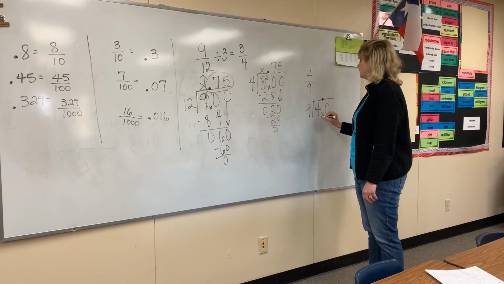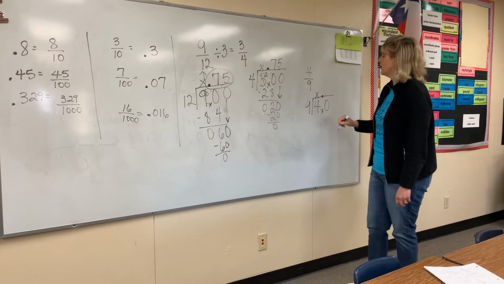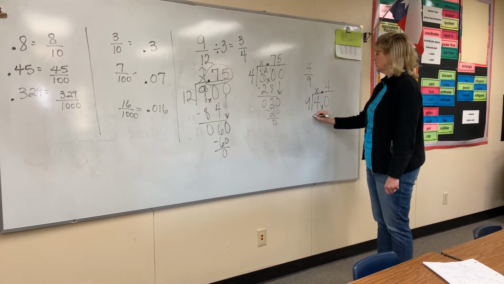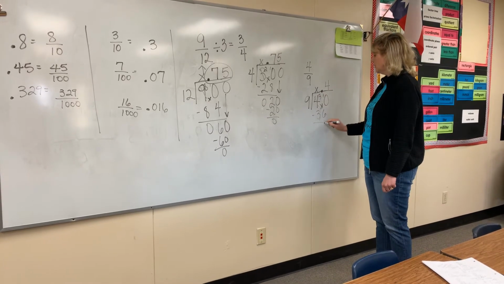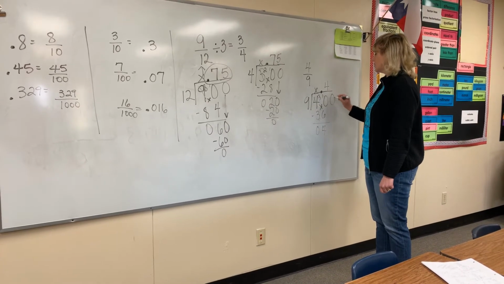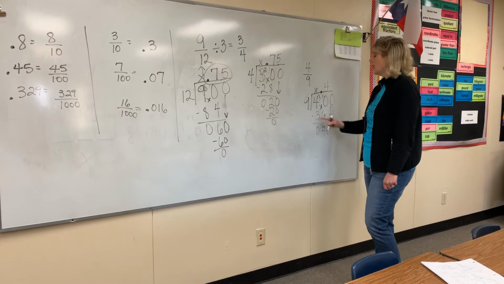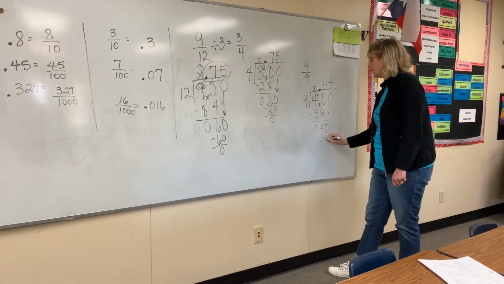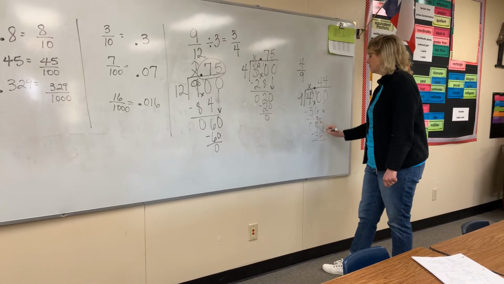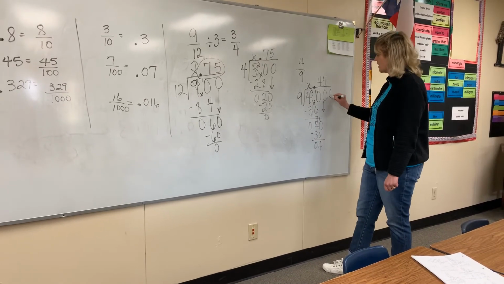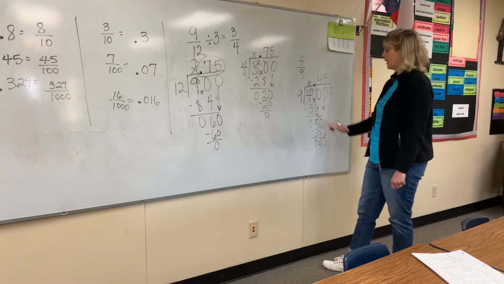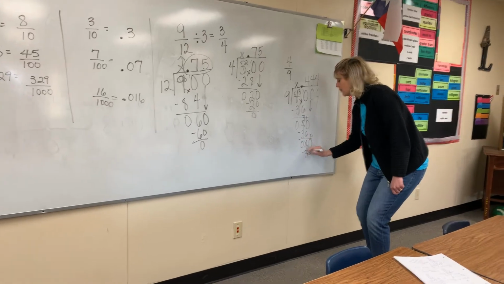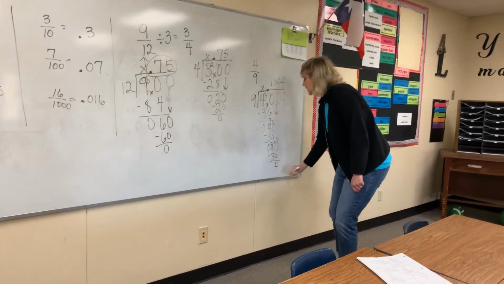Bring up the decimal. Can it go in? No. Can it go into 40? Yes. How many times? 4, which makes 36. Subtract. You get 4. Add another 0. Bring it down. How many times? 4. 4 times 9, 36. Subtract. 4 again. Do you notice what's happening here? Do you see what's happening? That's going to go in there 4 times, which is 36 again. And guess what, boys and girls? It's not going to stop. It's just going to keep going.